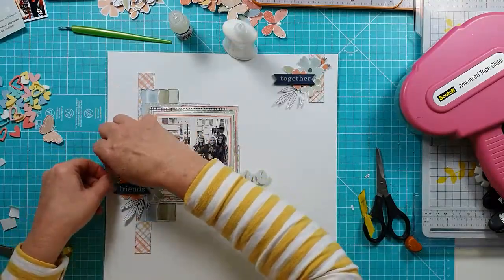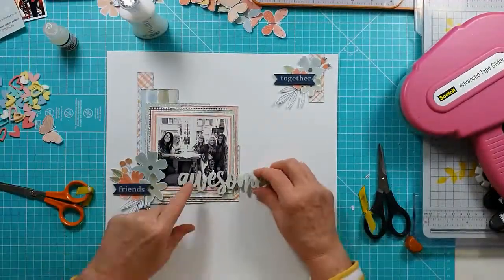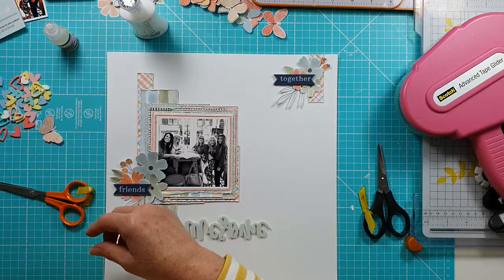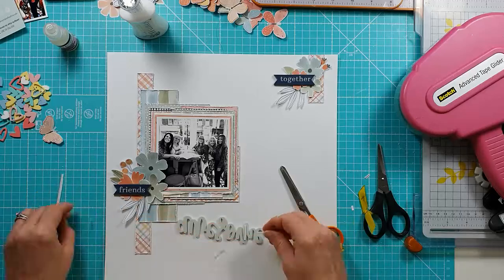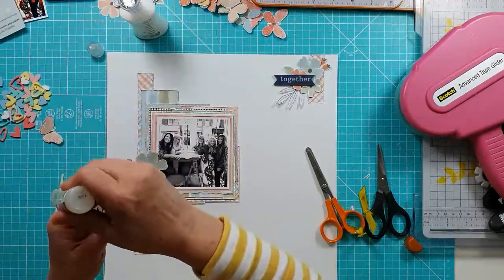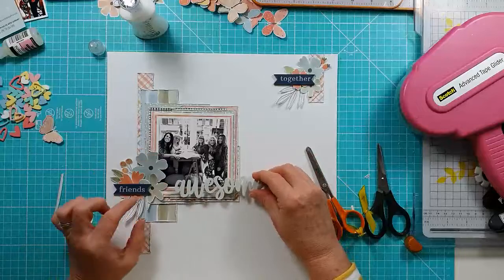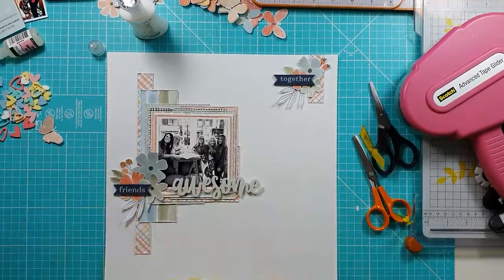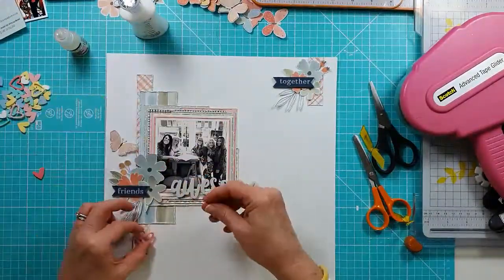So we've got just some of the leaves and the little buds there, just popping those all in. And now I'm going to get that awesome stuck down. I'm just on the end of it because it's going to be raised a bit. I'm just adding some sticky backed foam so that it just holds well, and then again adding the glossy accents to make sure that it sticks down nice and firmly. There we go. Now I do add some more embellishments, but I did faff around with the rest of the embellishments.